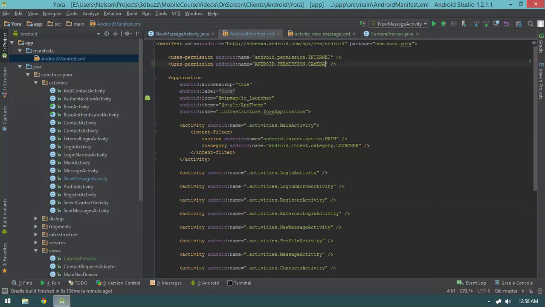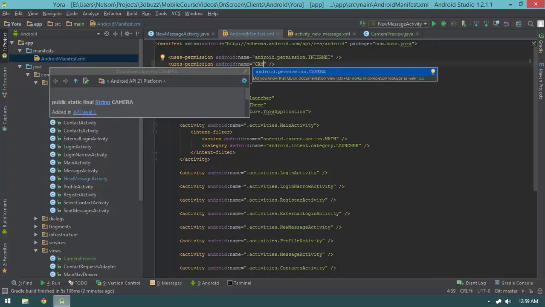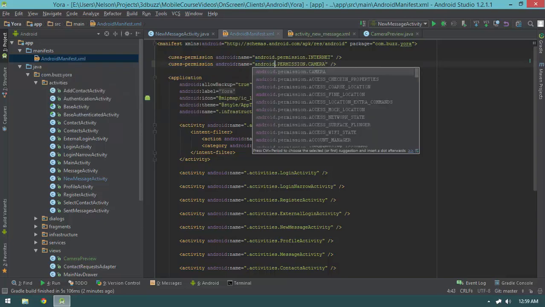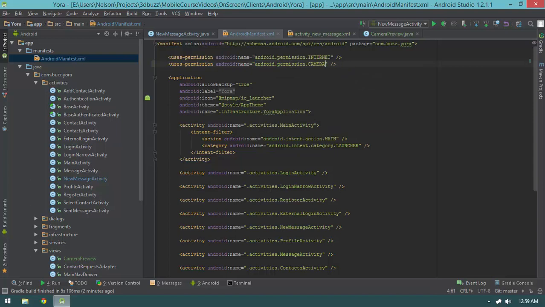My Android manifest. For some reason, I guess the autocomplete decided to start yelling at me and wrote out our Android.permission in caps when it shouldn't have been. So let's fix that. I'm going to change that to, see, it's doing it again. I think actually it's a bug in IntelliJ, because if I do this, notice how it's in lowercase right here, but when I hit enter, it's in uppercase. So I think that's a bug with IntelliJ itself. I'm going to manually change the casing on that.